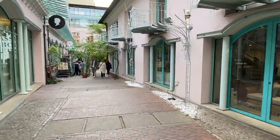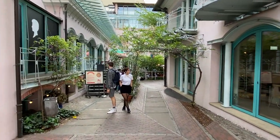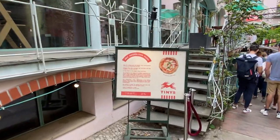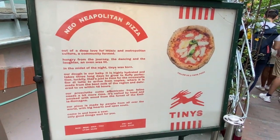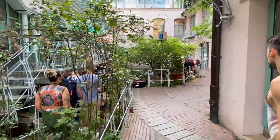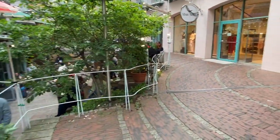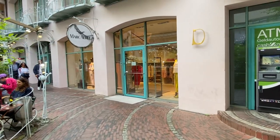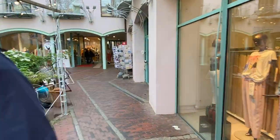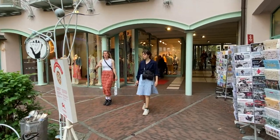This is a very popular cafe right here. Beautiful. Looks like there's a line as well. It's pretty cool. This is cool. Why is it like a club, and what kind of pizza place is this? Not a Berlin cafe unless you play techno. You're right. Oh, look at this tree. Wow. So pretty. I'm pretty sure a lot of this is going to get copyright claimed, but you know, it is what it is.